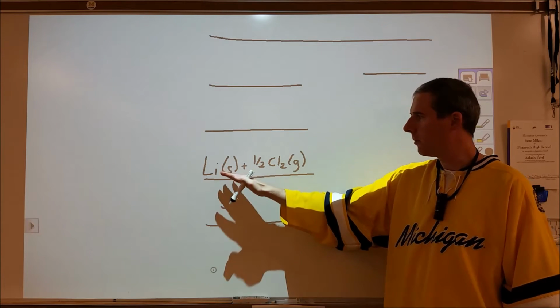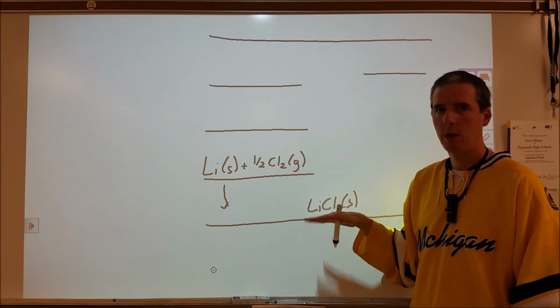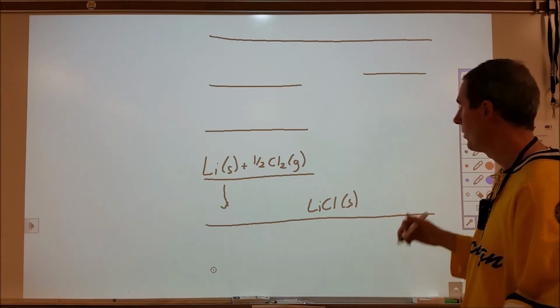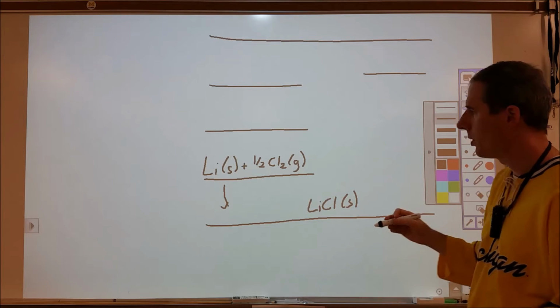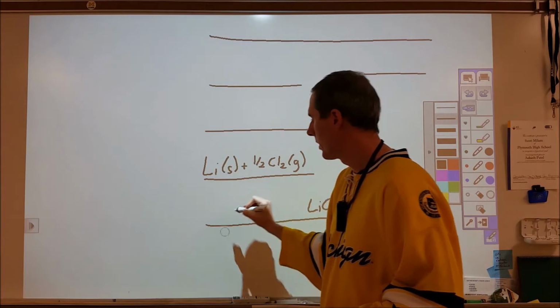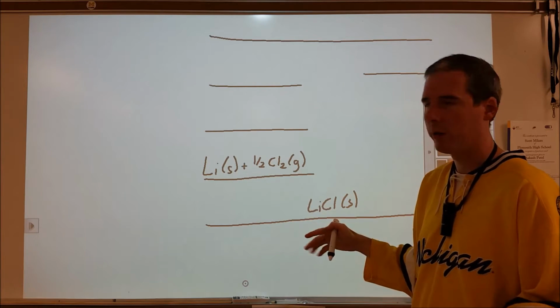A Born-Haber diagram walks you through two separate ways to turn two elements into a salt, and then uses those two things to calculate an energy of some particular thing along these two processes. So what I'm going to show you here today is we're going to look at two different ways you can turn lithium metal and chlorine gas into lithium chloride salt.